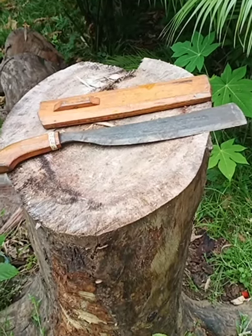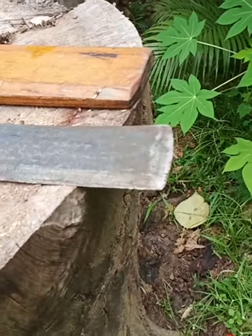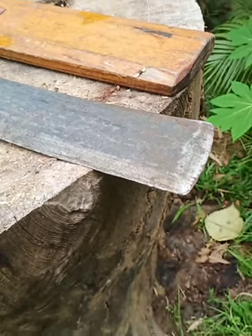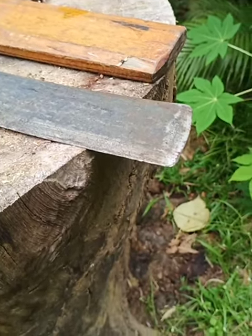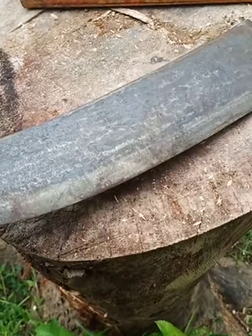Here's a Philippine Bolo. This is a design that has a straight front on it and has an edge on it. People use this a lot in the garden, things like that. It has a very nice edge on it. All Filipino knives only have an edge on one side — a chisel grind.